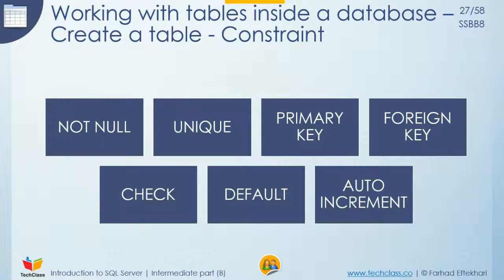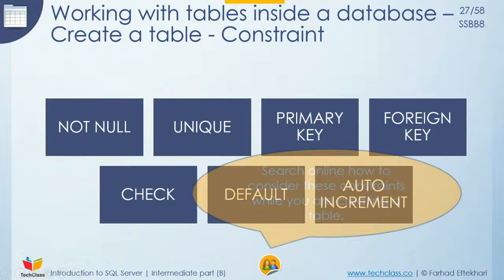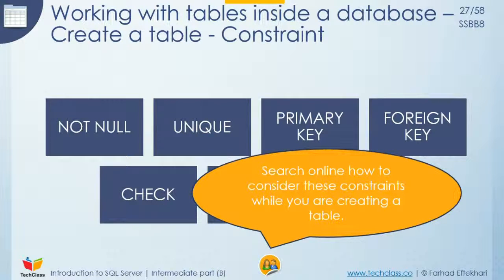And we have AUTO INCREMENT, which we also used through the graphical interface to add values for our user ID, but you can also use this constraint in your syntax. Now you can also search online and see how you can use and consider these constraints while you're creating a table and find examples for that.